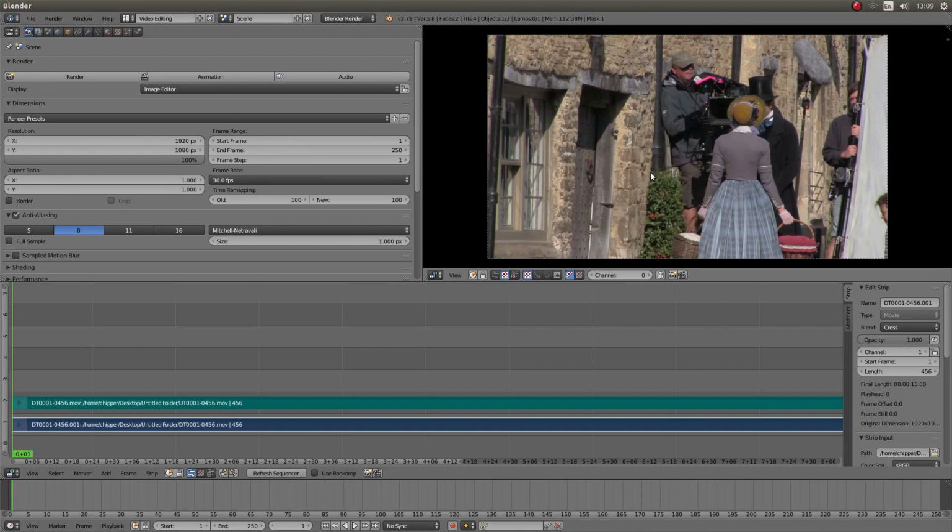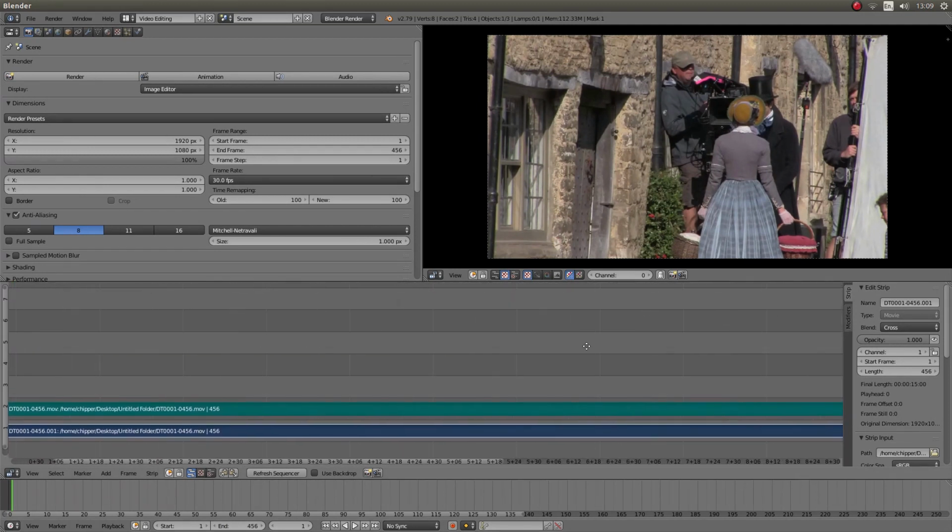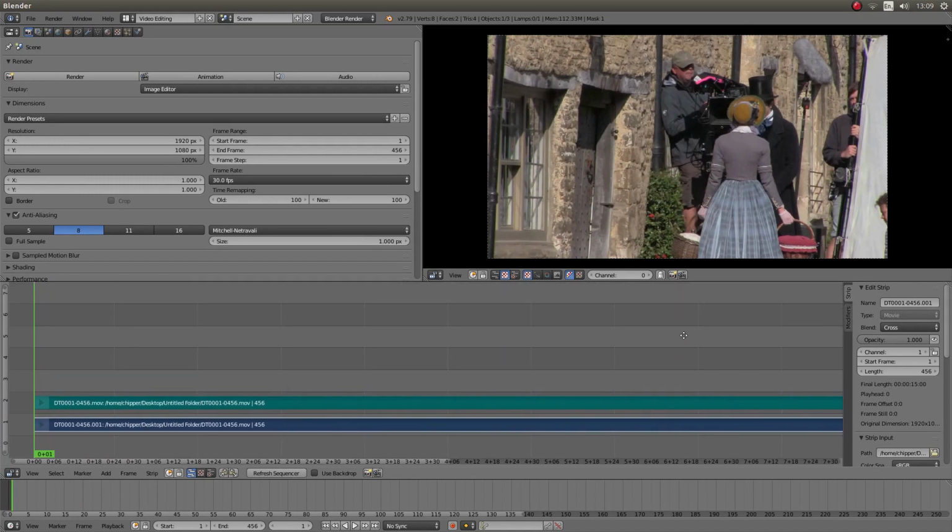So I'm going to close this down for now. Roll your middle mouse if you want to zoom in. To the right of the screen, other people have different ways of doing this, but there's a length here. This tells me it's 456 long, so I'm just going to come down here to the box that says end 250. I'm going to left click and type 456 and hit return. And that means I'll edit right to the end and not just 250 frames. Okay.